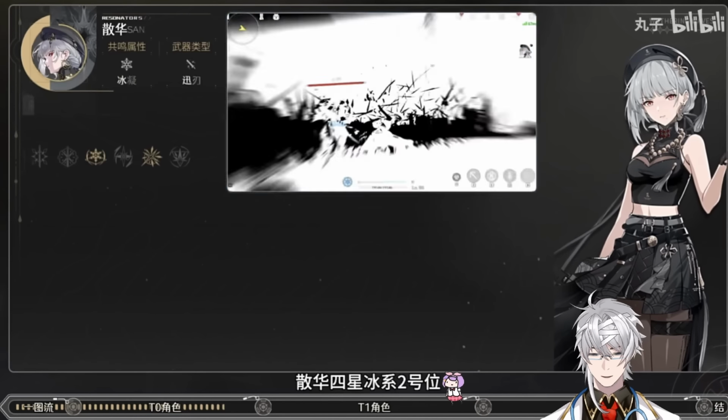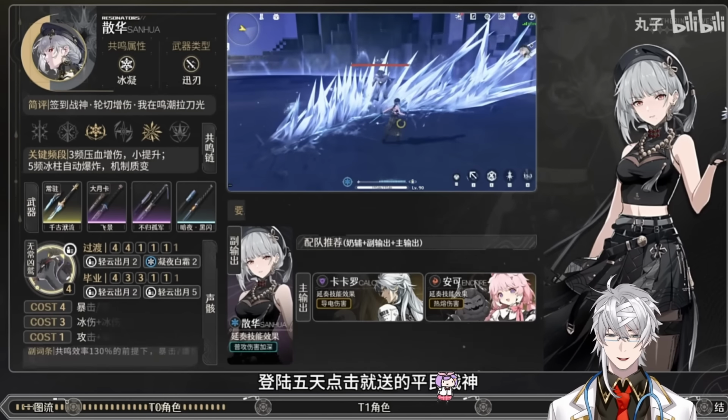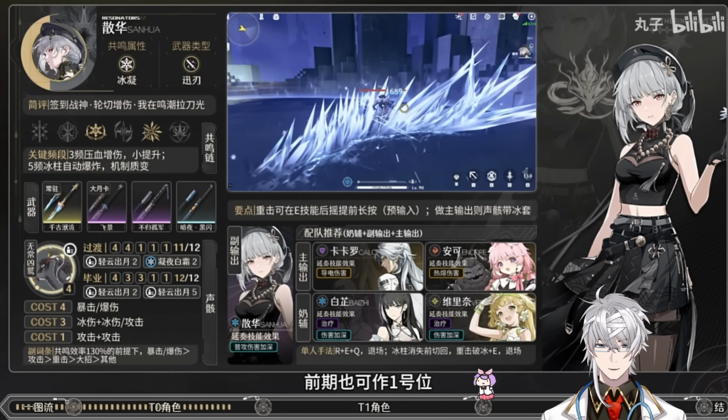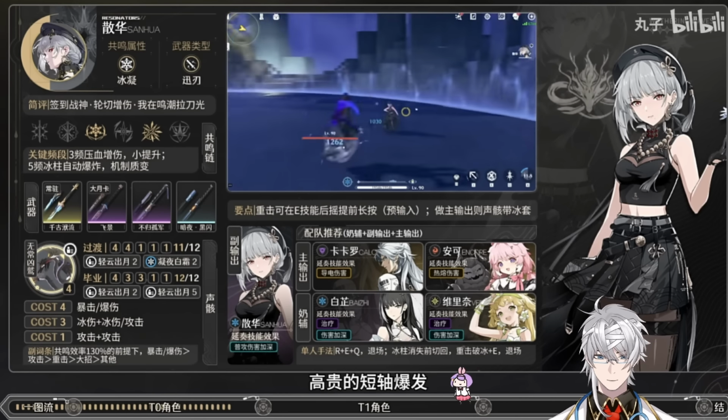Sanhua is the last tier 0 character and one that everyone will get for free on day 5. She's actually best in slot as a sub DPS in slot 2 because she has a very short burst window, as you can see on screen.